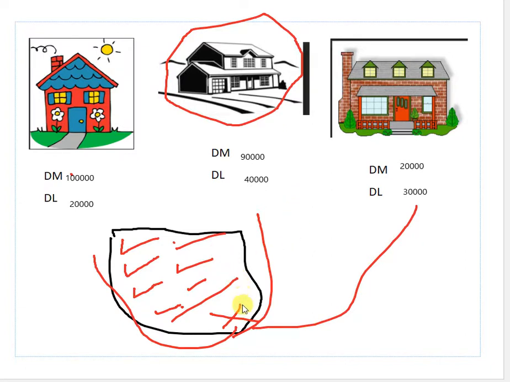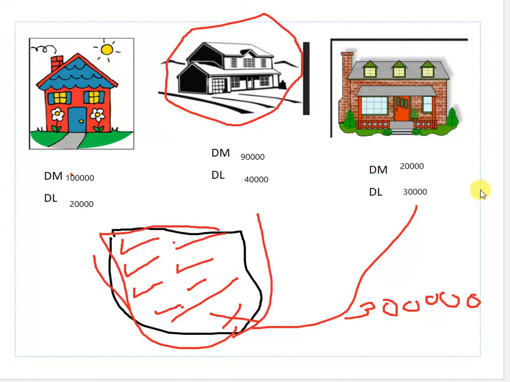So overhead allocation is, how do I split this amount up? How am I going to split this amount between the 3 houses? You have to pick some reasonable method to do that. So what I could do is I've added all these up. So let's say it's 300,000. If I divided it by 3, it'd be 100,000 in each house.